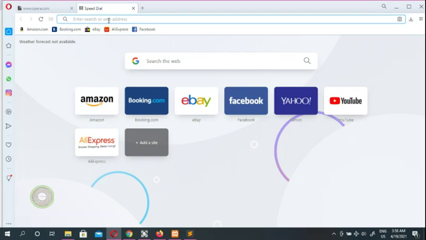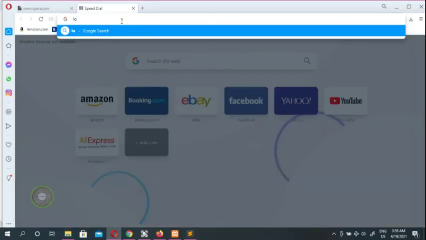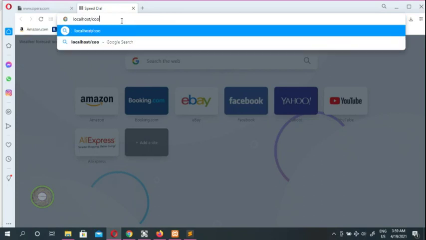It doesn't matter what browser you are using, as long as it's got a search bar here, and as long as it's a browser, you can test your website. So localhost/coolshop.